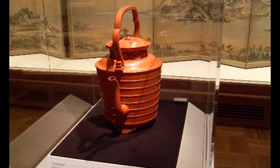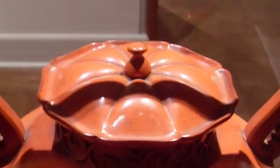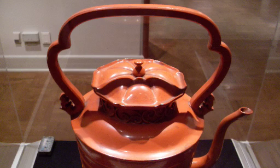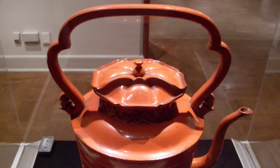And can we talk a little bit about the way the wood is treated and the color, which I find beautiful? It's got this almost gorgeous patina. Yes, it does have a patina. This is an example of Japanese lacquer ware. So the wood turning, bending and shaping happens, and then it goes through a number of stages of being coated with lacquer. Lacquer is found in much of Southeast Asia and East Asia. But Japanese lacquer was so treasured by the Europeans when trade began that, analogous to the way we use the word china to associate ceramics with China, Europeans used to call works that were lacquered japan. Oh, is that right? It was so associated with Japan.